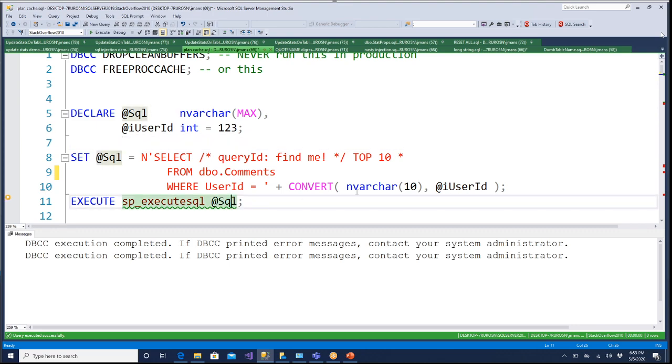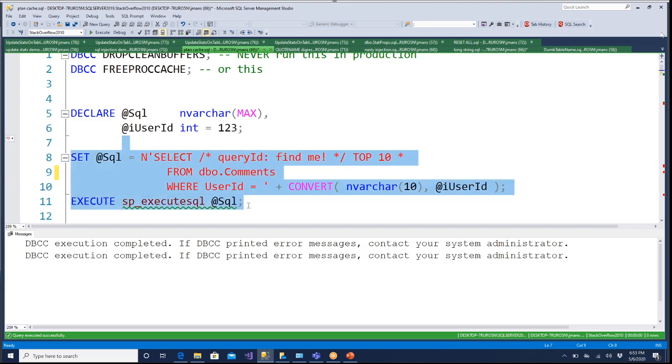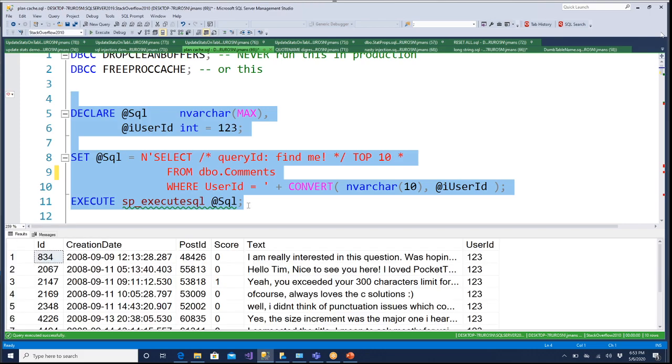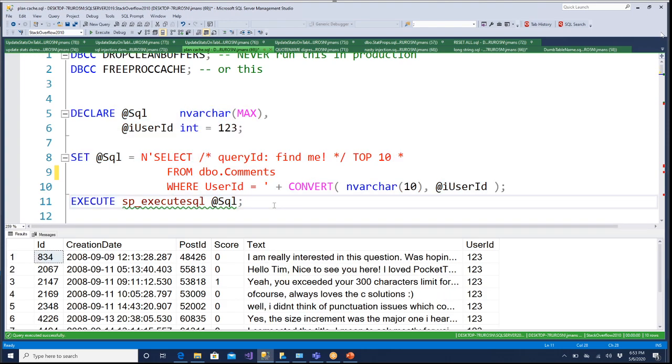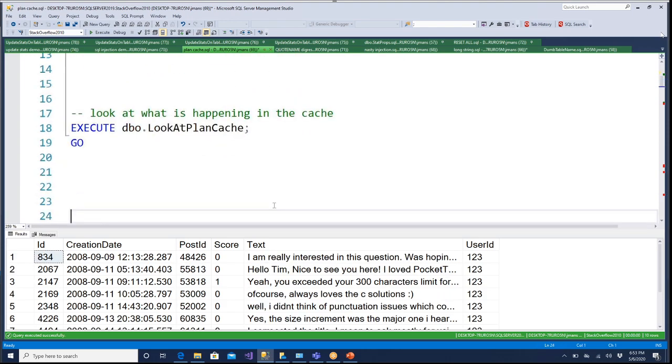So ignoring for a fact that this has its own SQL injection problems, that's something that we could deal with on a later day, right? And we should be doing this, sanitizing the input, making sure it's actually an integer and not something else. We're just gonna go ahead and run this query. You see, we get what we expect, top 10 rows ordered by nothing.